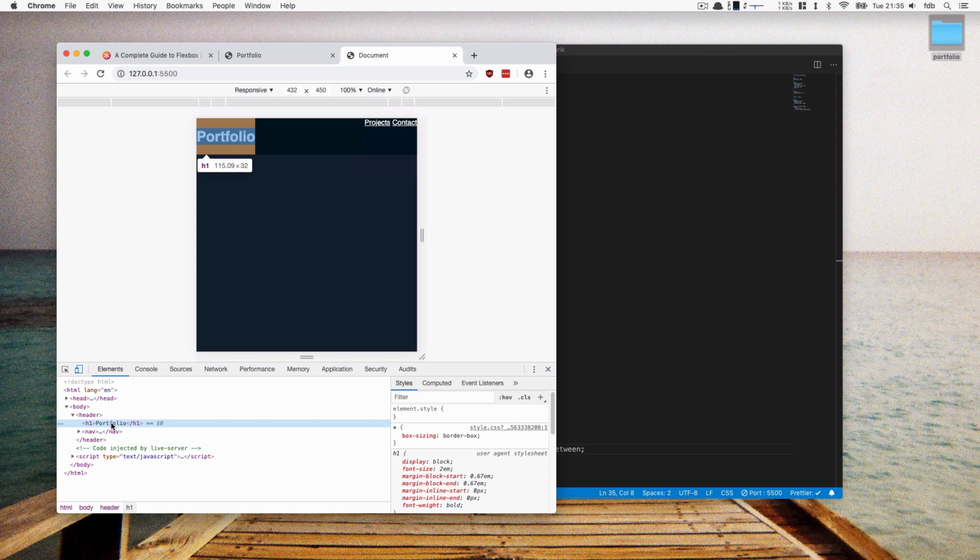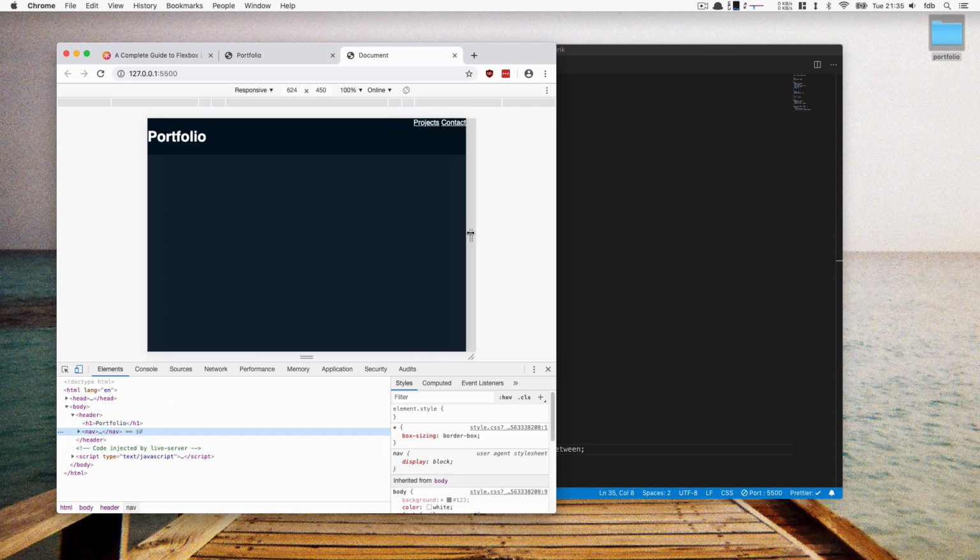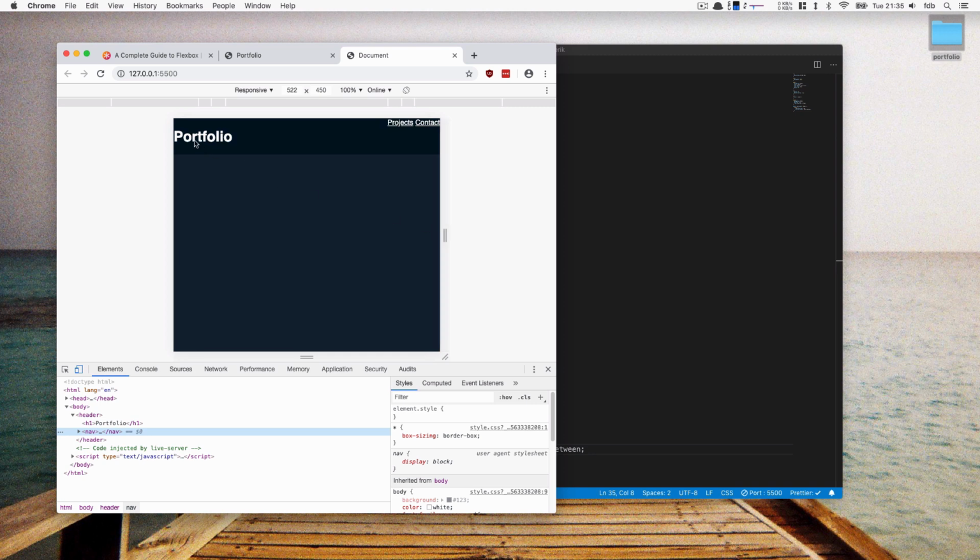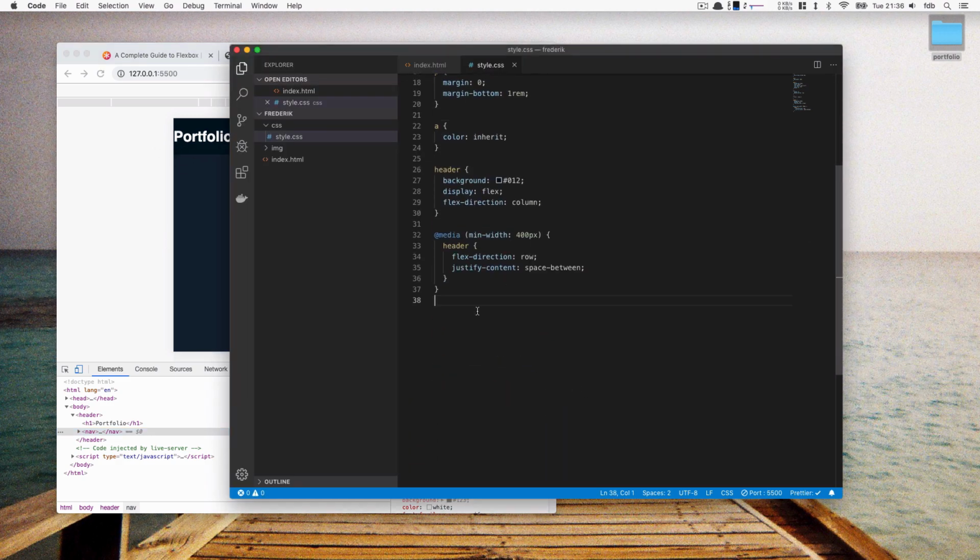So you see that this one now moves all the way to the left and this one moves all the way to the right, and they stay and stick there. Also note that by default, we don't have any margins here, which is cool. That means that we can define them ourselves, right? So that's cool. We already made a page that works on mobile, especially for the header. The other things are just basic tweaking things that we have to do.